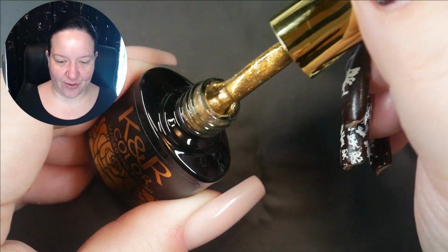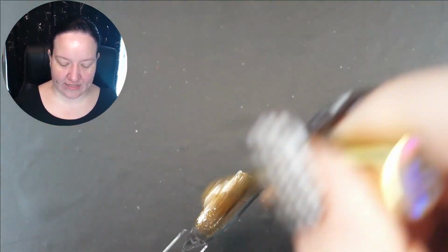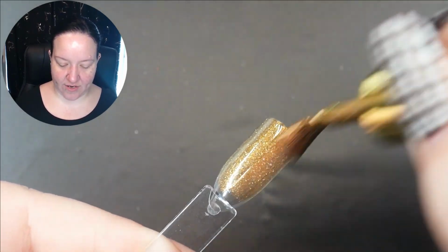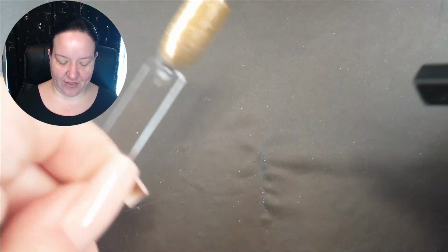Next, let's try CR03. Oh, it's gold. How pretty. I love a good gold. And this one has that same thick feeling of that dark red one. And it's, again, the same, more opacity. This time we're gonna try on the end of it. I'm gonna hold it like this and let's see what happens.